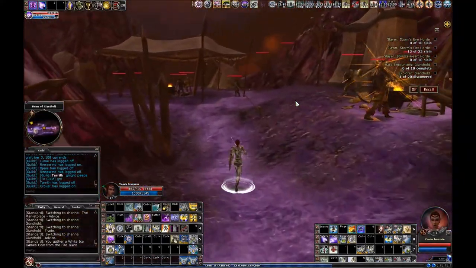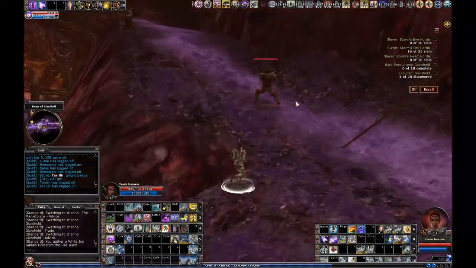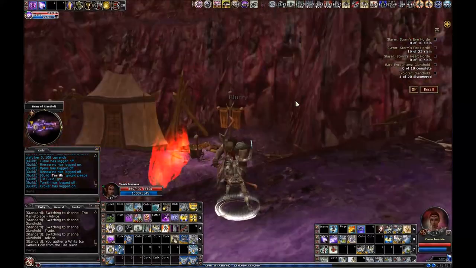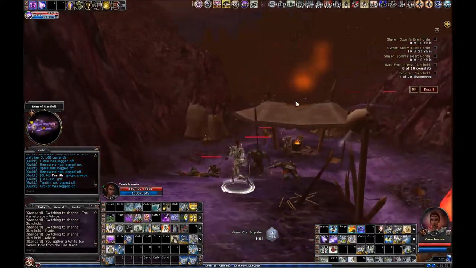I think it's intended to be the only way you can be up here. But when you have wings and stuff, you can just do what I showed you. But you can kill these guys if you want to.